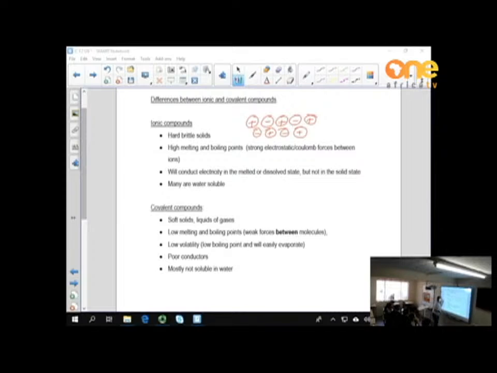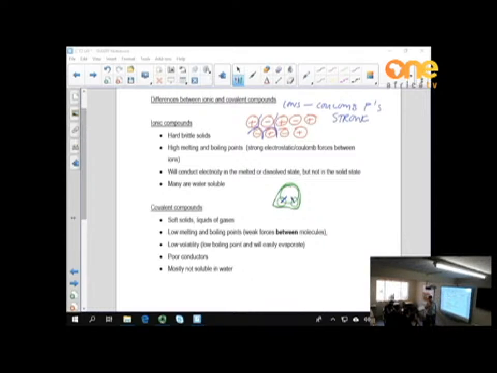So we said then that in an ionic compound, the forces over here between the particles, what are the particles? Ions. What forces do we have between ions? Coulomb forces. Okay, the Coulomb forces are fairly strong. All right. Now, when we're going to have a look at molecules, it's slightly different. A water molecule, for argument's sake, will have that shape. So here is the whole water molecule. Within the molecule over there, we have a covalent bond.